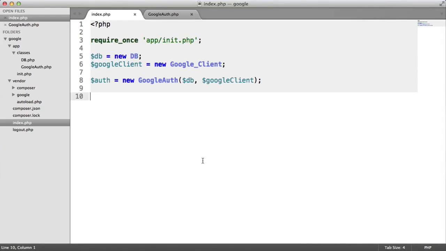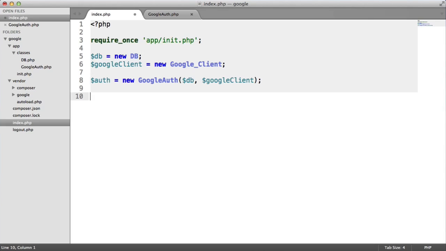Okay, so we're going to quickly create some markup, which will basically demonstrate how you can integrate the checks into your design. And we're going to be doing an if statement here. We're going to be checking if an auth URL is available. Now, if an auth URL is available, and we'll be looking at this later, that basically means that the user isn't signed in and they need to click a link to be able to actually authenticate.